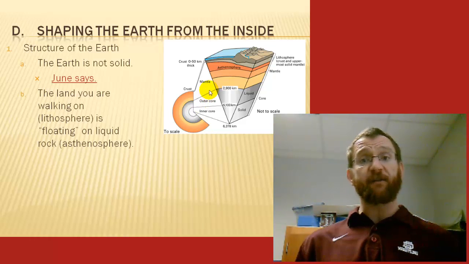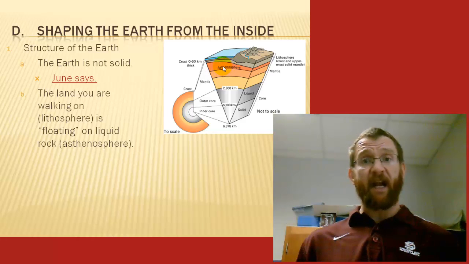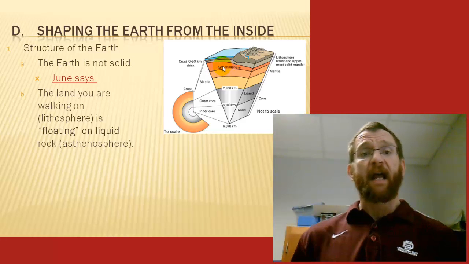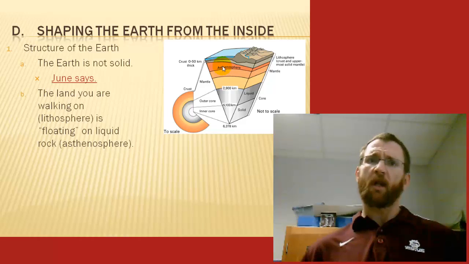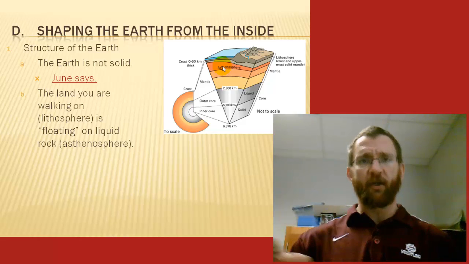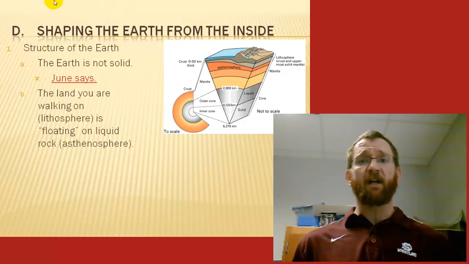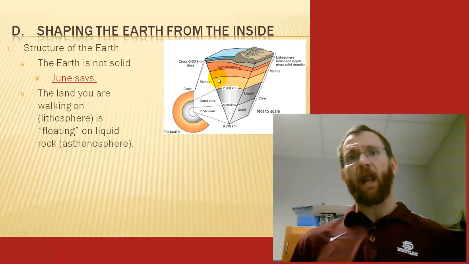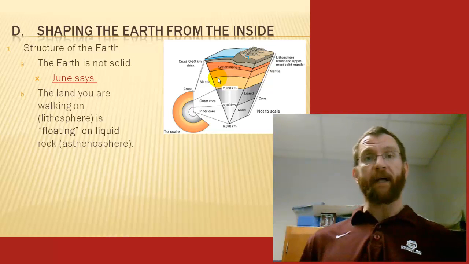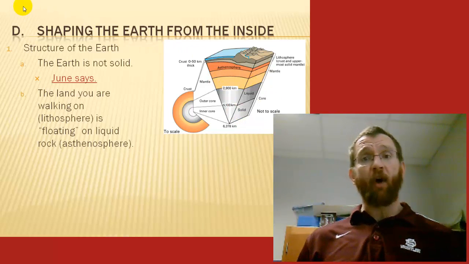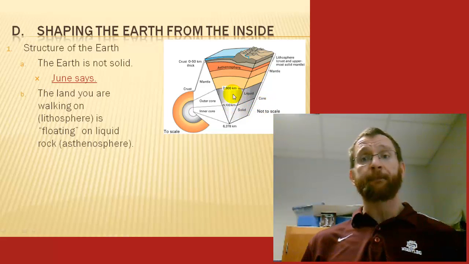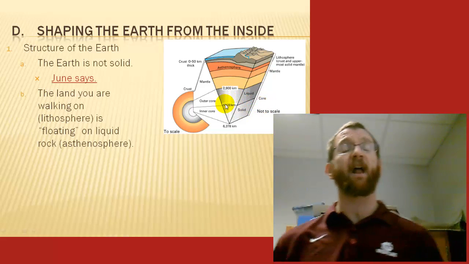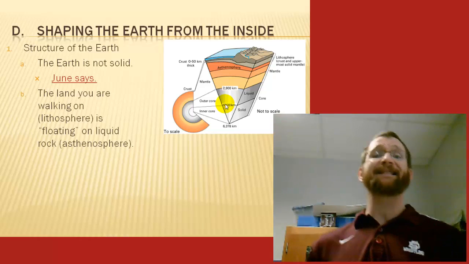The asthenosphere, which is going to be this thin area right here, okay, this liquid rock area, is sort of like the cheese on your pizza, and then the area underneath, the mantle, which is also liquid hot rock, this mantle is sort of like the pizza sauce, okay? And the very crust, or the middle of the pizza, the very bottom, is this right here. It's that solid core, okay? So that's how I want you to think about this.